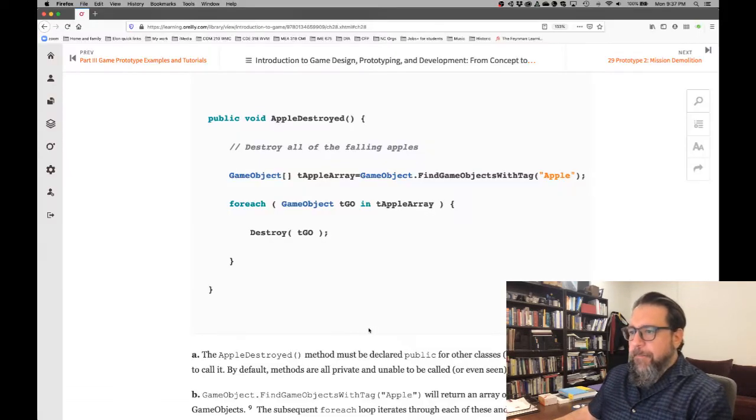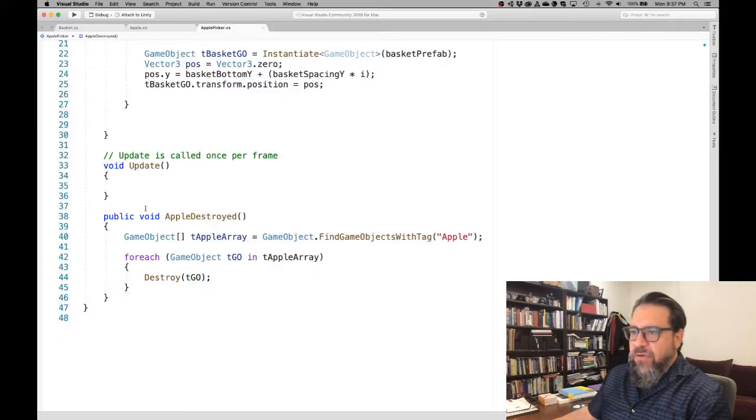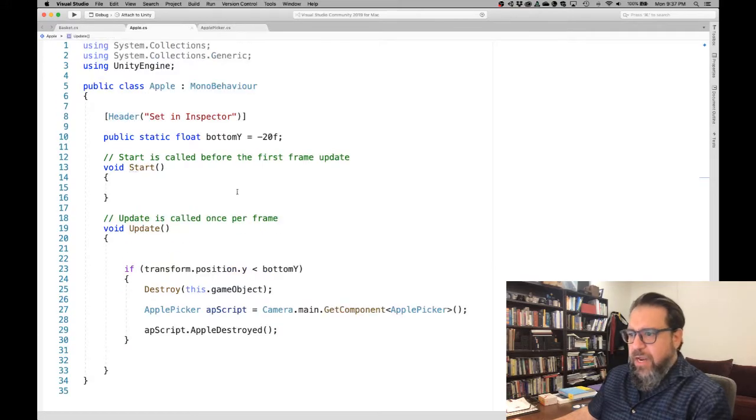So, if all goes well and this code works, we have a public void called Apple Destroy. In our Apple script over here, I've just clicked on Apple. We have this Apple Picker script.